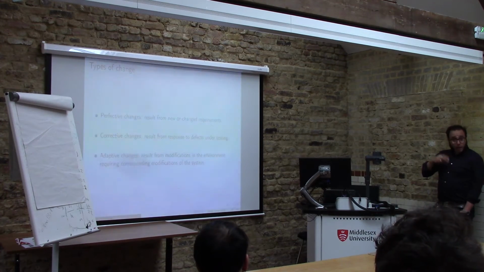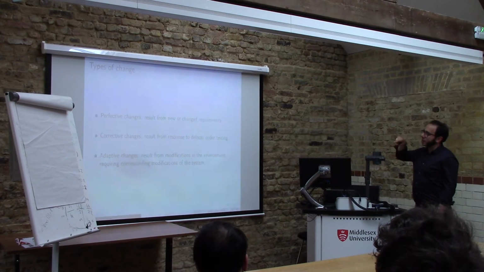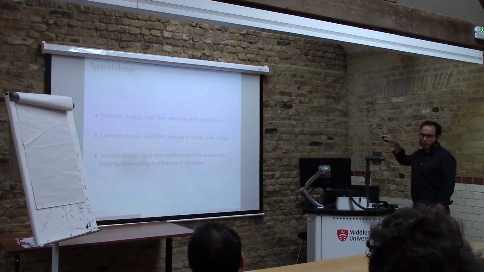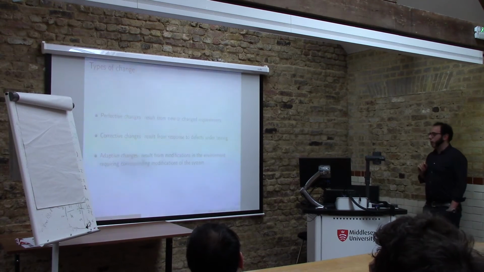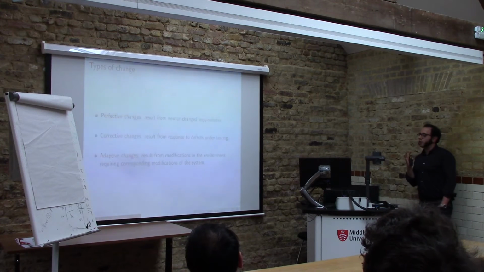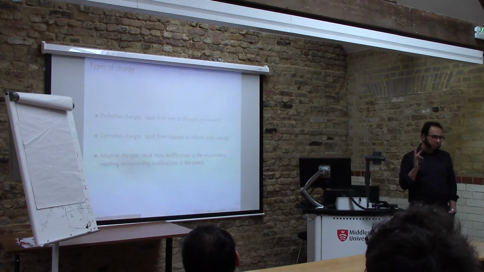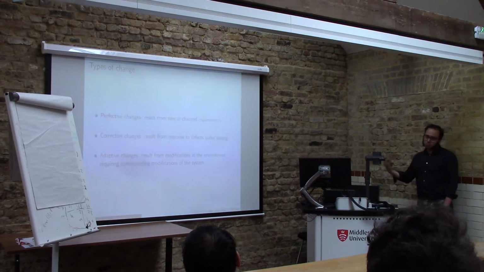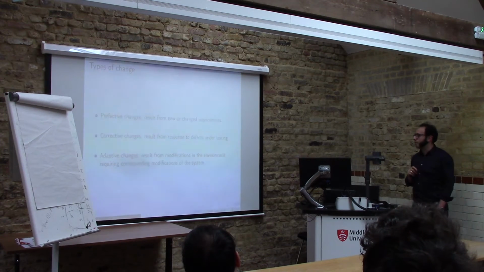And so, which kind of change then are we looking at? The first part of the paper, which is the part that I presented in this workshop, and you can find published if you're looking for it, dealt with these first two changes, and very recently, I mean this week, I started working on this third part, which was on the back of my mind for a while, but I hadn't dealt with previously. So the idea is that perfective changes are changes that result from new or changed requirements. So you basically add something in the easiest formulation. Corrective changes are changes that result from response to defects, possibly you find them out under testing. Then what you want to do is to remove something. That's the most basic case.